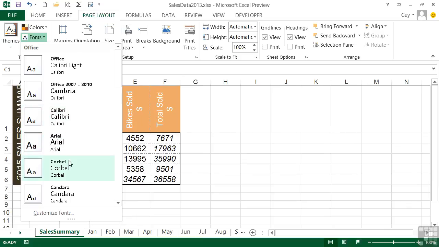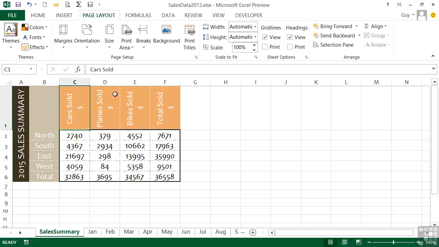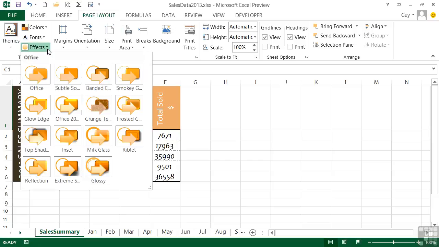Now within your theme, you can also control the fonts by going Calibri Light, Cambria, and again, as you choose down the list, it's affecting the background. So we could change the default font for the current theme to Candara. And you can see that that affects my sheet. And on top of that, the last thing for our themes are effects. Now you can see that as you move through, nothing is actually affected because these effects affect objects. So the thing we need to do now is actually insert an object.